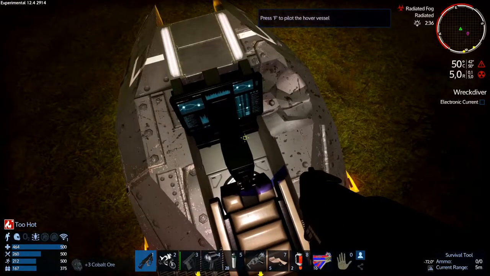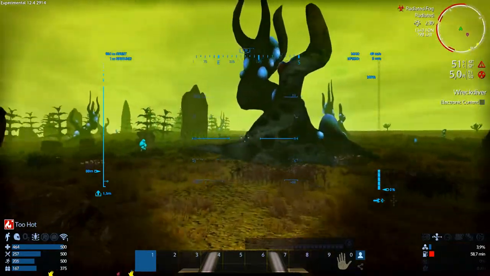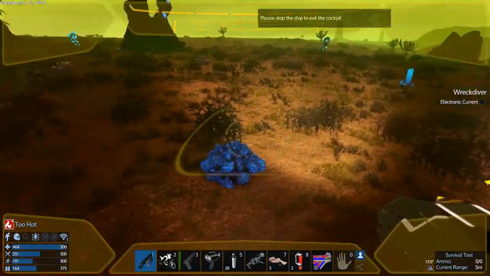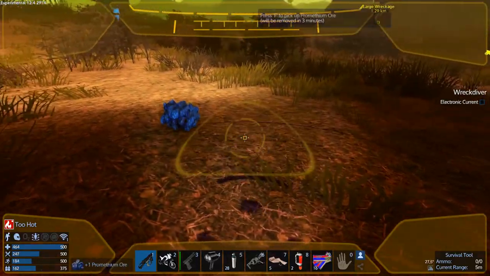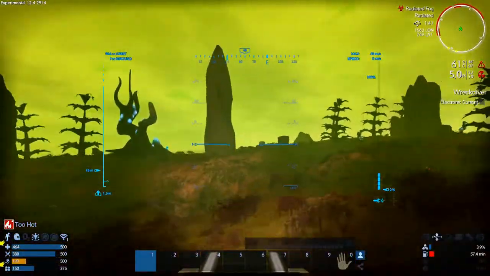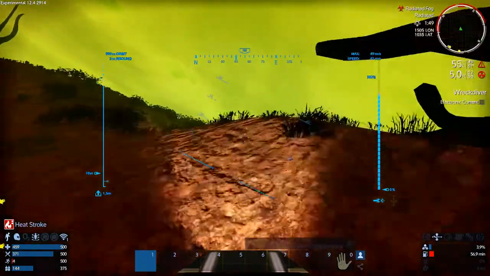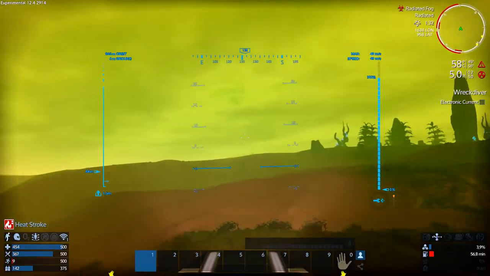Sometimes in these radiated areas, you have some nasty enemies. Not seeing them. I'm glad that I'm not seeing them. Not seeing them, and I am not hearing them. And I am out. It's heat stroke.